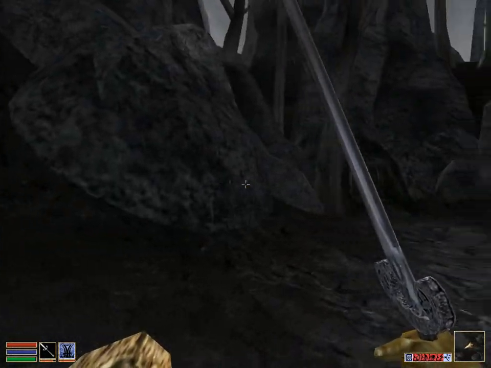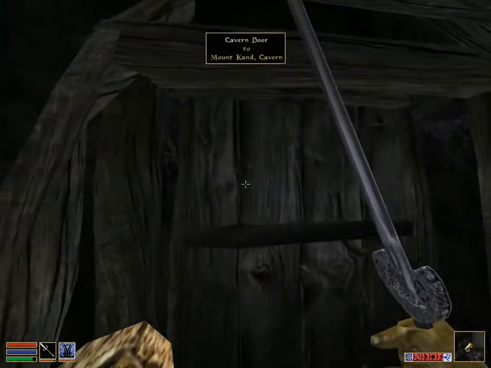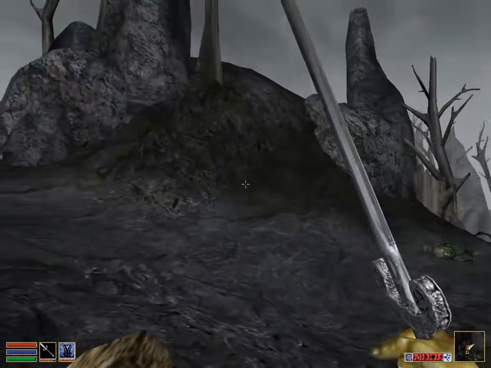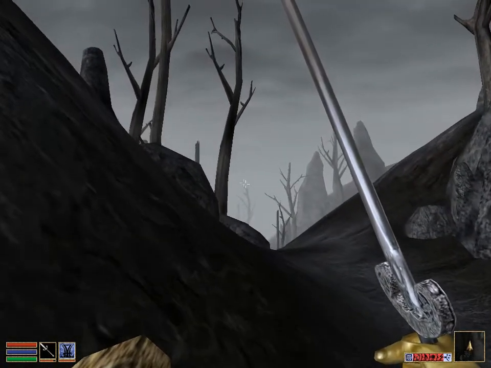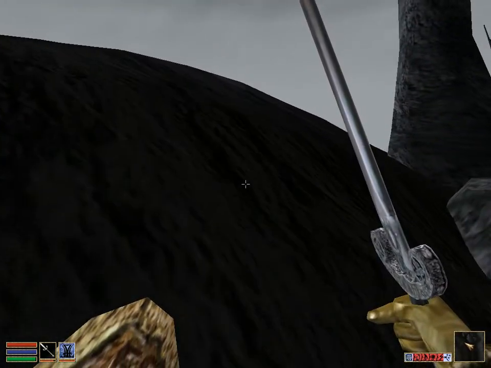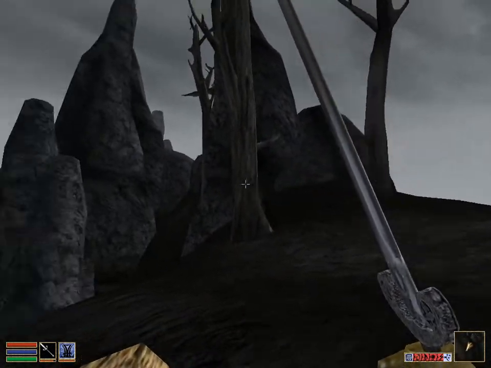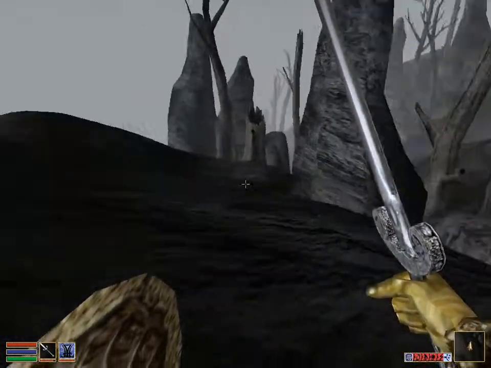Like I said, I believe that is actually Mount Kand. Right here is actually Mount Kand. Yeah, that's Mount Kand Cavern, which is a place you have to go in a quest, but it's not the quest we're on. It's like the pilgrimage quest, or one of the temple quests. I can't remember where I'd actually find this thing. It's supposedly northwest of Mount Kand. The slopes of Mount Kand, northwest of Blackmar. That's all it says. They're just so vague in finding places.